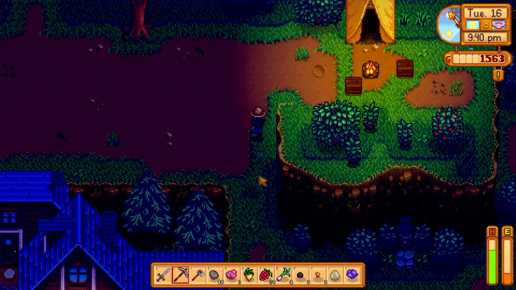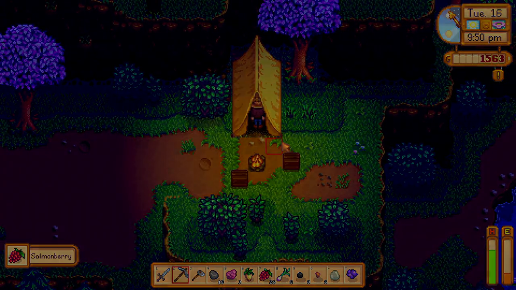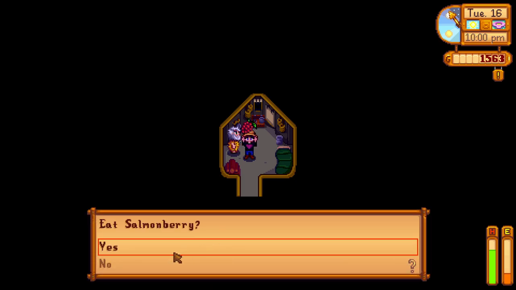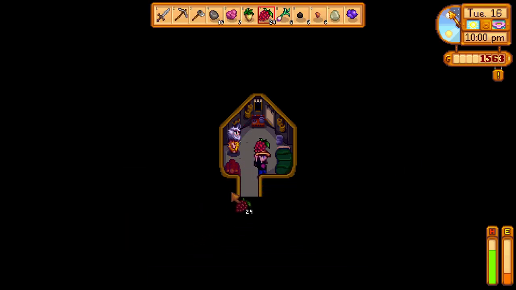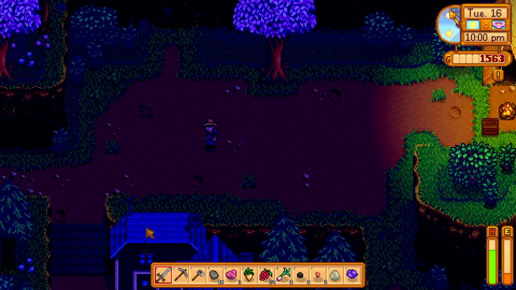Oh, and I didn't give anything to Linus. I can go into his tent when he's sleeping, can't I? Have you come to ridicule me? No, I've come to give you this. No, I don't want to eat it. This is a great gift. Thank you. You're welcome. Okay. Let's go back home.